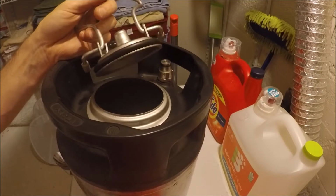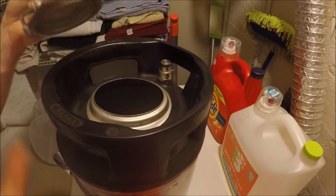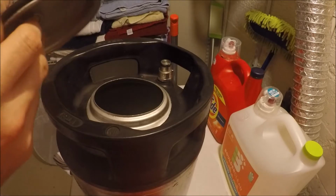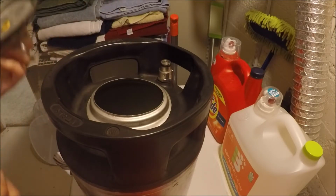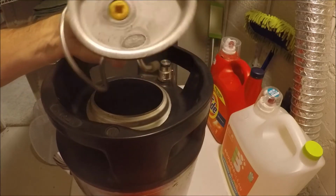When I initially open this up, the gas gets stuck, which is fine. You just pull it off. But it's plenty sticky, so definitely going to need a replacement on this one. But here we go with the lid.